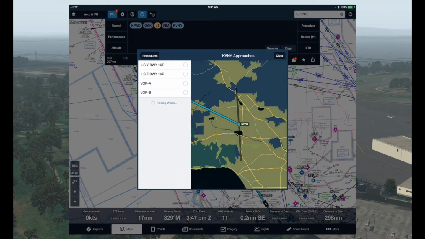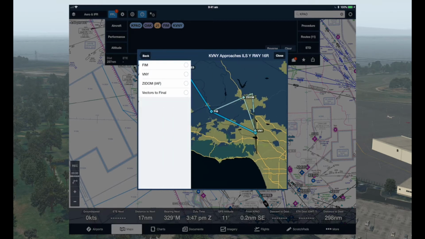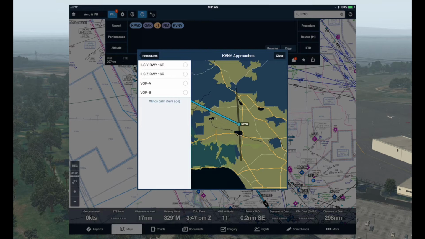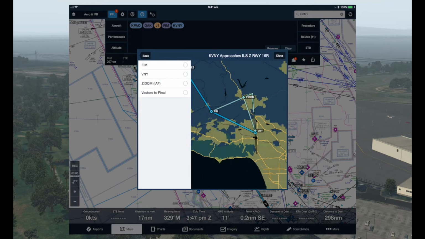But in terms of the approach, we've got the ILS Yankee 16 right, and we've got the Yankee 16 right and the Zulu 16 right. I struggle really to find the difference between these two. I have no idea what the difference is. But we'll set that up en route when we're on our way down.